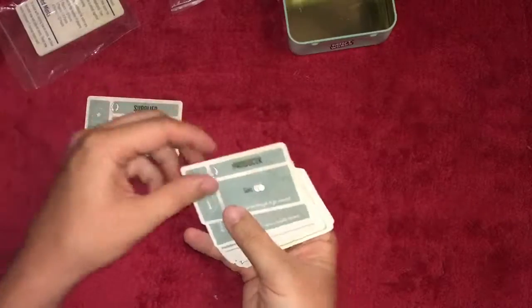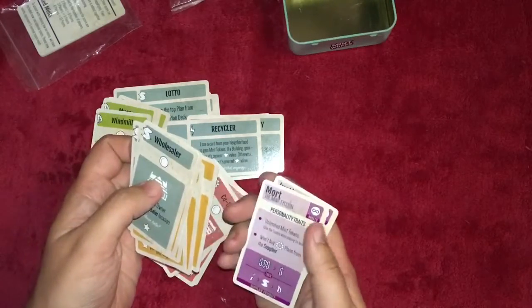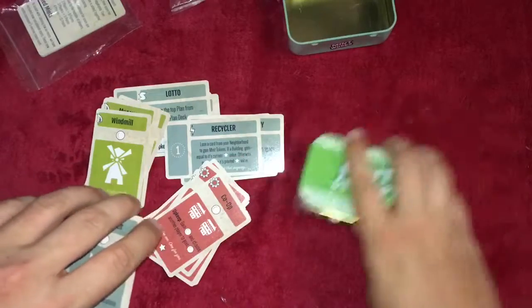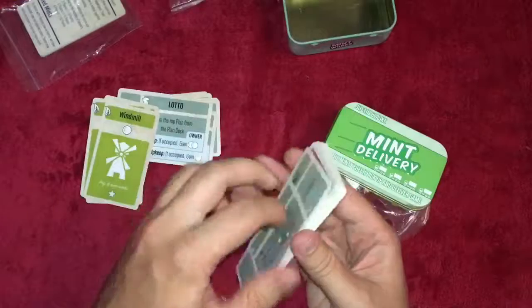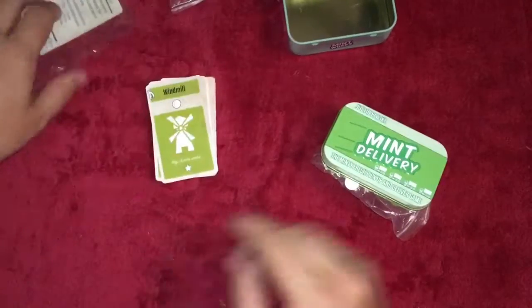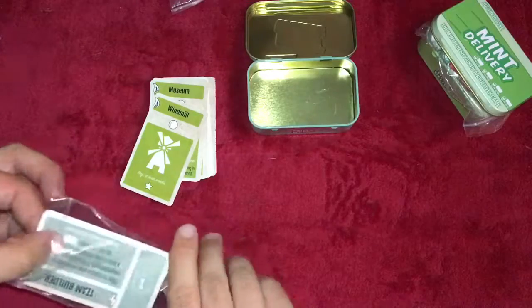So, supplier card, producer card, builder card, leadership council, wholesaler, lotto. So those are all defined in that little rule book. Recycler, temp agency, swap meet, crowdfunder. These are all different locations. It's cool. Cult mine, corporate HQ, workshop, strip mine, factory plants. Yeah, so I'm not gonna go through this greatly, but all this looks pretty nice. I will definitely say that I'm more excited about the content of Mint Delivery than I am Mintworks, although I'm sure they're both going to be great games. All I need to worry about now, really, is which one is going to go in my pocket when I'm out and about, because I'll probably keep one of these on me at all times.